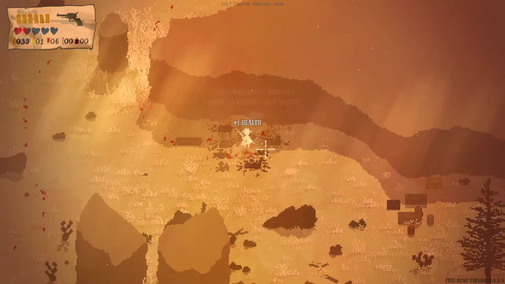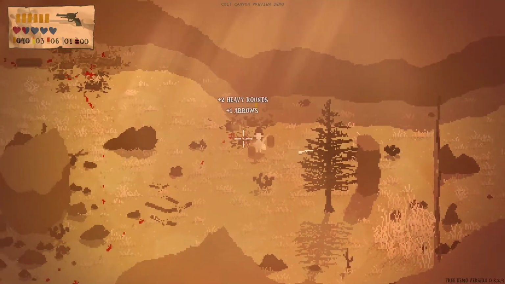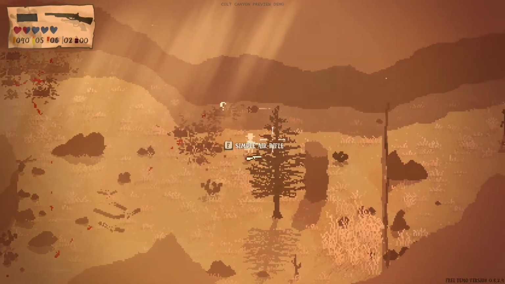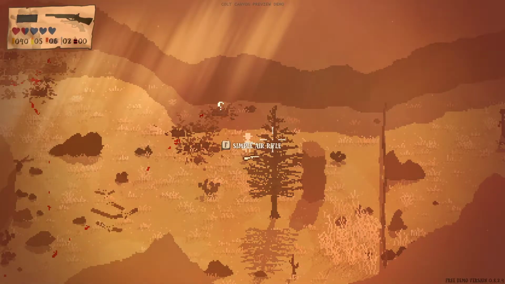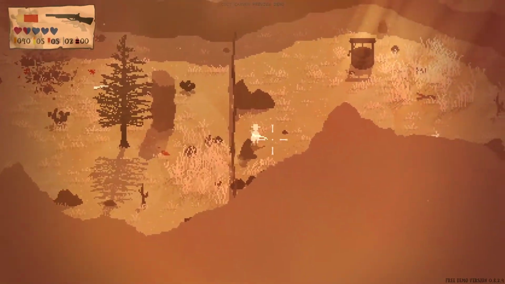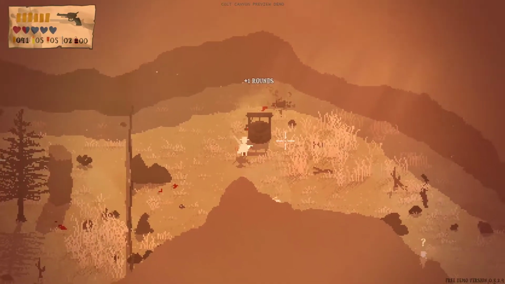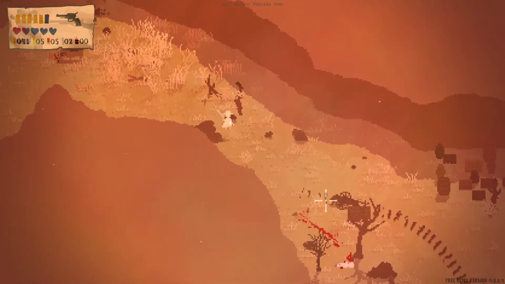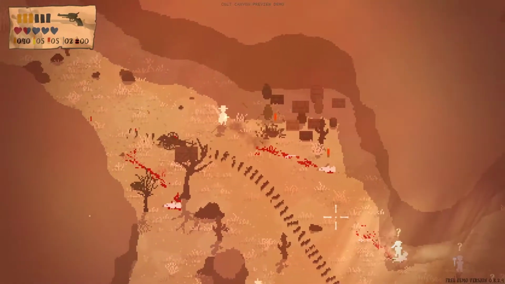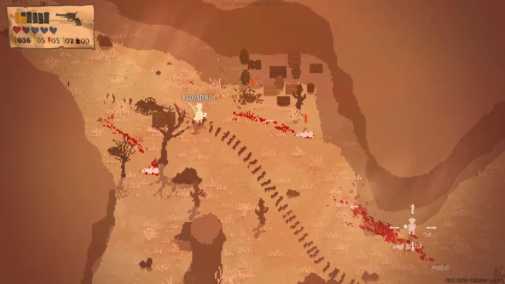No. Find some medicine. Use it to restore health. Ooh. That's nice. Let's continue. Arrows? I can use small scythe. Nice. A simple air rifle. Air rifle? Okay, defeated. Whoa! I hit both of them?